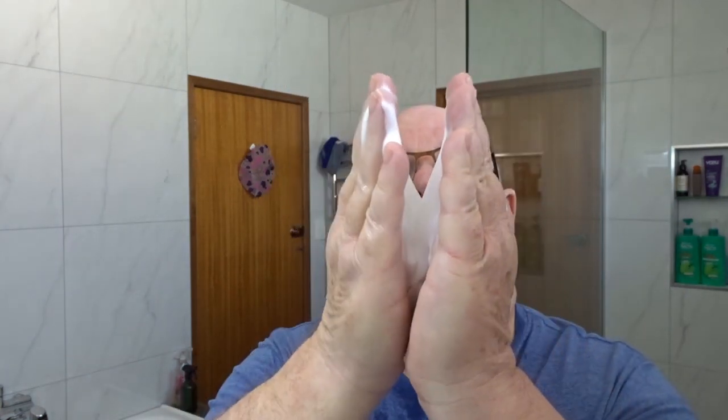Okay. Just rinse that off. A little bit. And we'll put on the leftover lather. Enough for another pass or two, at least one more pass. It's very slick. Okay, I'll see you after the shave.